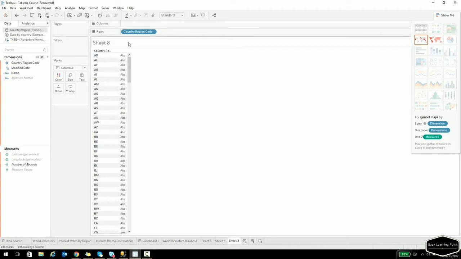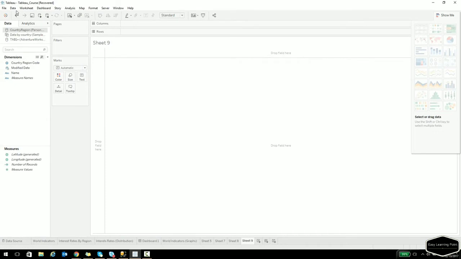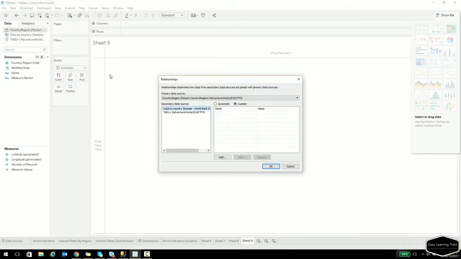So the way you do this is, let me take a new sheet so that it's fresh. And I'm going to connect to data and say edit relationships. What it basically asks you is which columns from your primary data source should be joined to a secondary data source, right? So your primary data source is country region and secondary maybe is tab 1.